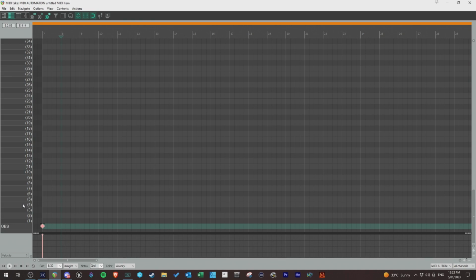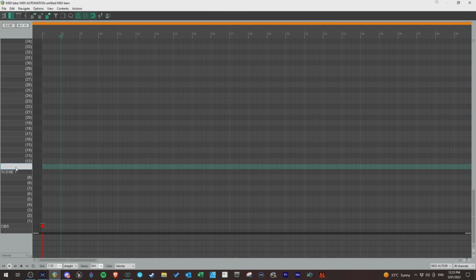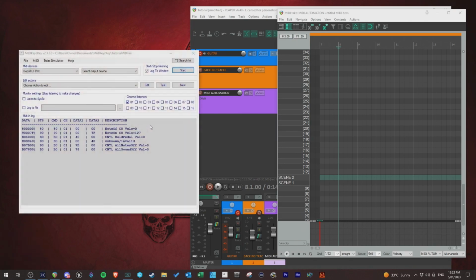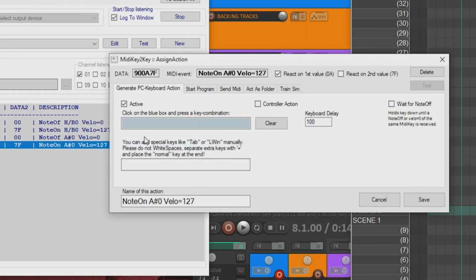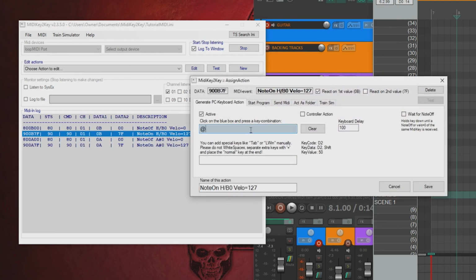So back in Reaper here, maybe we'll give ourselves some room here for other software that you might want to put here. So we'll start at 10 and we'll go scene 1 and then scene 2. Bring up MIDI key to key, which is down here. And we go start, scene 1, scene 2. And let's do shift 1, and we'll name this scene 1 as well. And save that. And then we go up to this one, double click, shift 2 for scene 2.